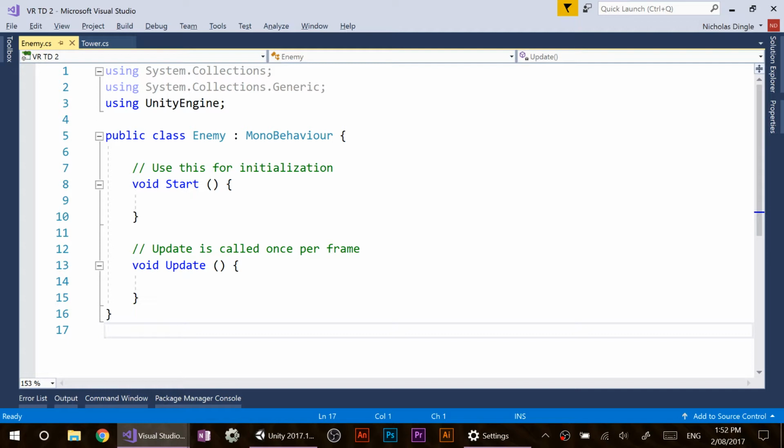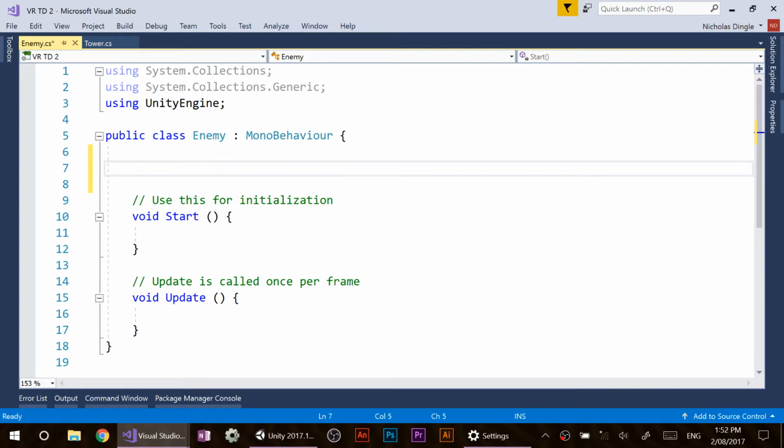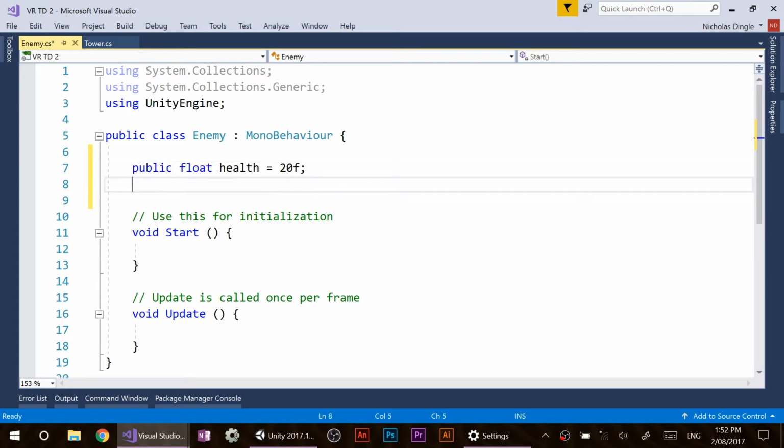So we'll start off with the health system, and right at the top we need a couple of variables. So the first one we're going to create is a public float health equal 20f because it's a float. And so that's just going to be how much health do they start with, okay? And I just chose 20 because that includes 4 hits, I think, from my current turret. It's just an easy way to test a few things.